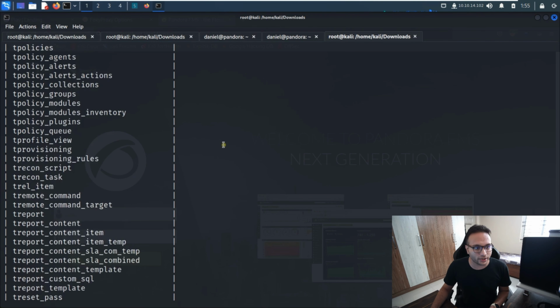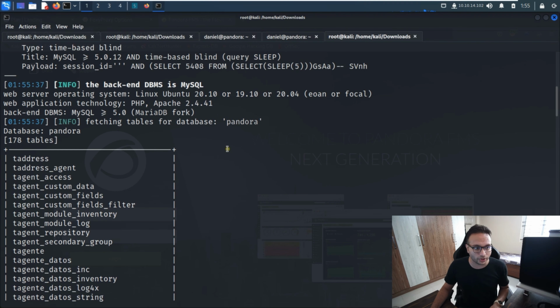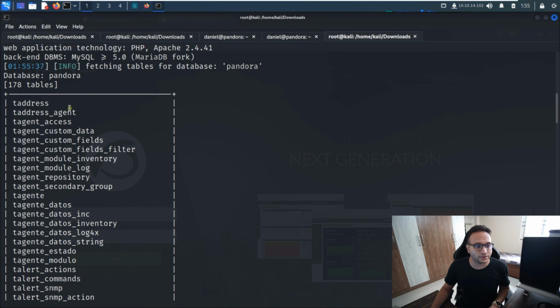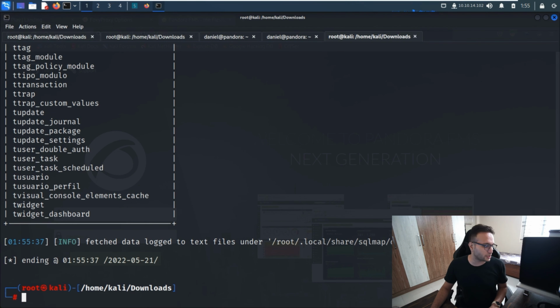Okay, so as I've already run it earlier, that was the reason it's not taking much time for me to fetch out the details about it. So in the database, we are able to see these tables present over there. Okay, perfect. So what's the next step for it? Now we'll have to go for the table. Okay, so for the individual table, we'll try to dump the data out of it.